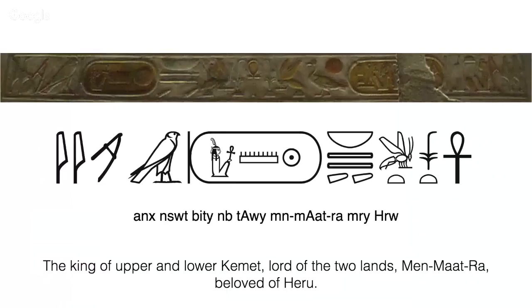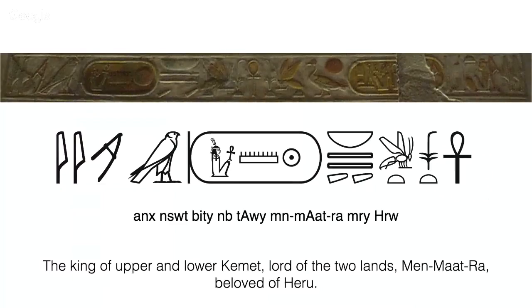Now we're going to go down to the second row. The second row, starting with the Ankh again, it splits, and we're dealing with the left-hand side. Notice it starts off with Nisud Biti. That should alert us right there that we're talking about the throne name. This is the fourth of the 5 names I gave earlier.